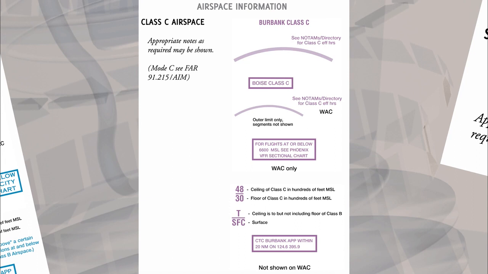Class Charlie works just like Class Bravo. The only difference is it's usually a bit smaller airports. Here in the Tampa Bay area, it's the difference between Tampa International and Sarasota International. Tampa International, obviously a big airport, lots of travelers coming in and out of there. Sarasota, pretty big, lots of airline planes in and out of there, but they're regional carriers for the most part. Yeah, they do call themselves an international airport, but not as much international travel there, and more regional aircraft and smaller jets and that sort of thing. So they're not as busy.